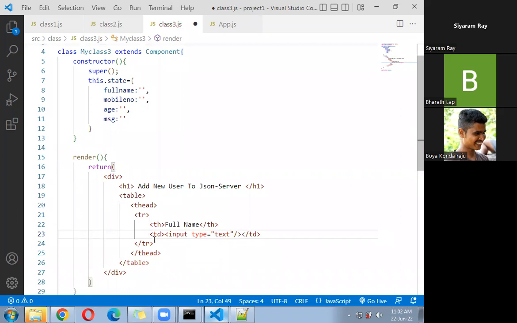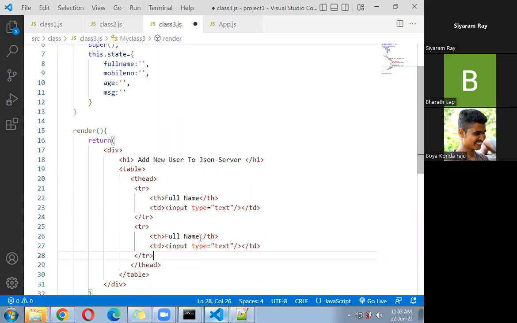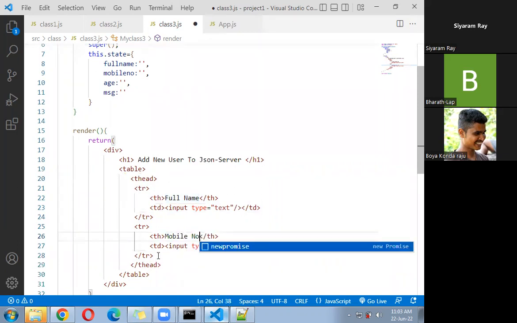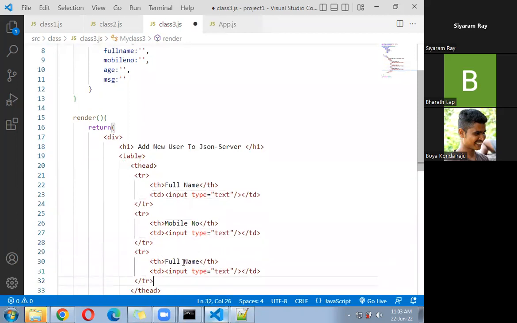Next one more tr, mobile number. One more tr, age.